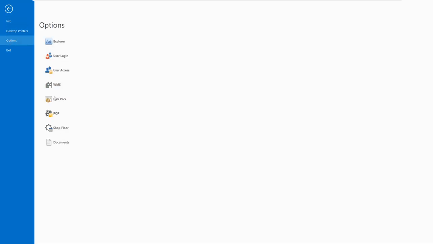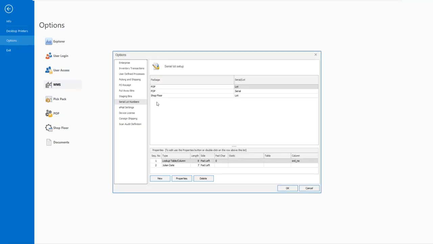To start with, I'm going to go to some options, and we're going to take a look at a setup feature for lot control. When I use POP and I create a finished good that's lotted, down below here I have some parameters of how I want that lot number to be built.